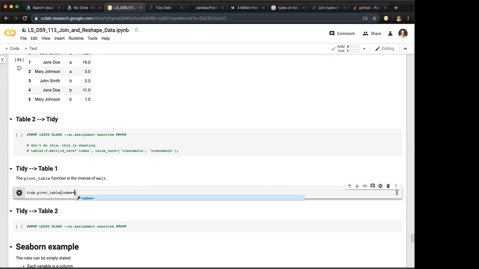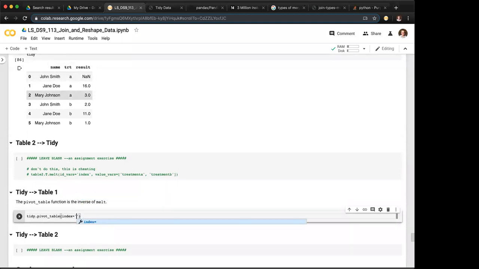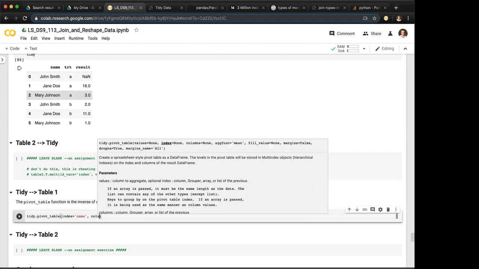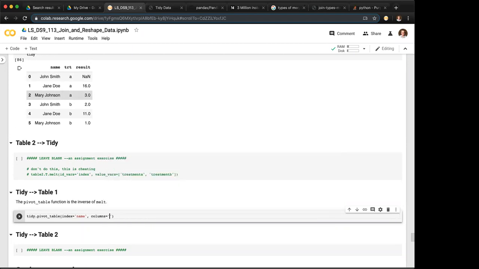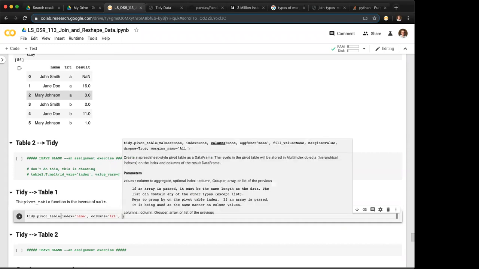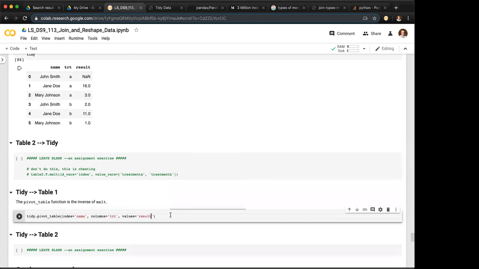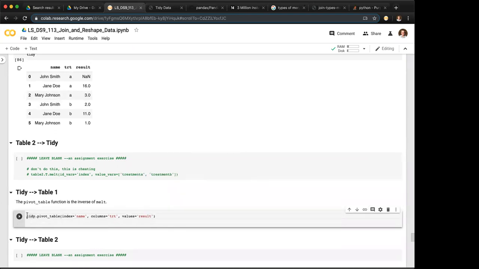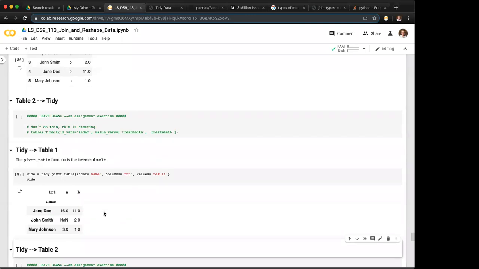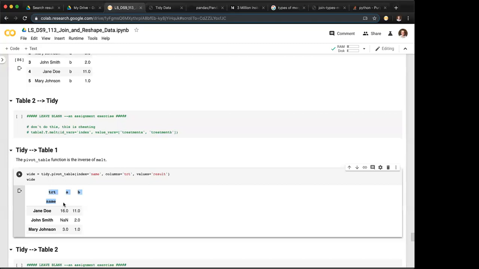All right. So here again, I need to tell it what the index is, but my index is now called name because I renamed it. Where are the columns that I want to generate? Well, those are the treatment columns. And where are all the values at? Well, they're in the results column. All right. And we're going to call this wide format. Now you'll notice it does look a little bit different. We have what's called a hierarchical index here on the columns. It means we have a nested index, but don't worry a ton about that. The main thing to see here is that the index and the values are the way we expect.